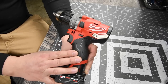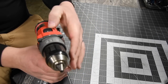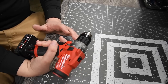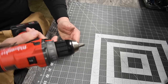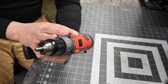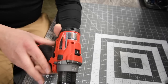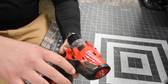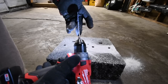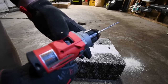Next is the Milwaukee M12 Fuel Hammer Drill. This has pretty decent power for its size. I love the thick handle — it's a little bit too thick but I still love it. This thing is awesome and it's the sort of thing you're proud to have in your hand while you're working. The model number is 2504-20, part of the M12 Fuel system. We have a 5/16 hammer bit on there, set to hammer speed two.